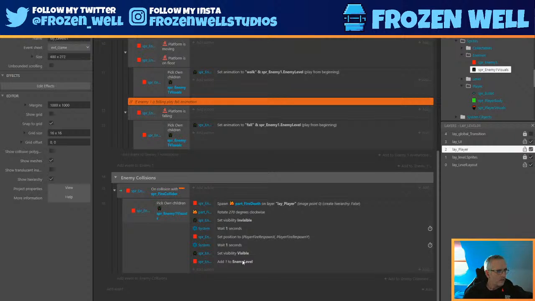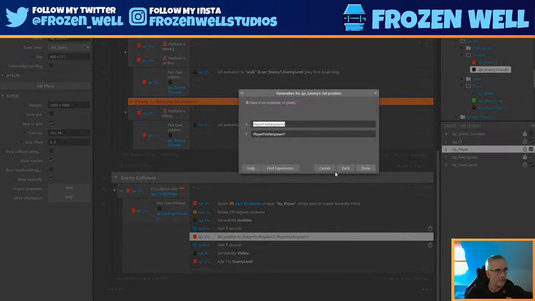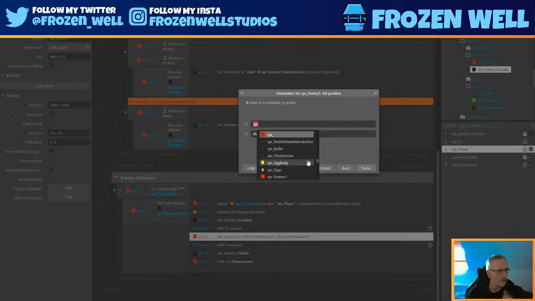Right, so when it goes into fire, it's spawning the particle effect. It's setting the visuals to invisible. I'm waiting a second, and then I'm positioning it. Right, that's why it's coming out at some weird things. I'm not positioning it at the right place. It needs to be positioned at the enemy spawner.